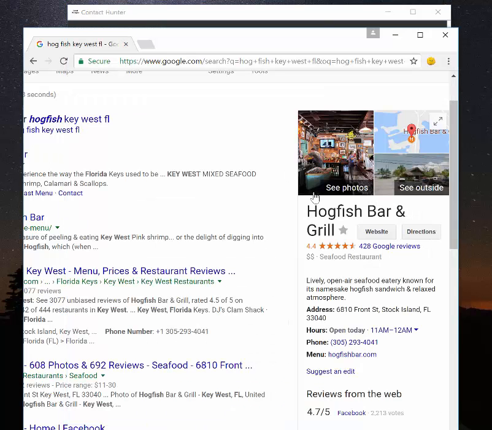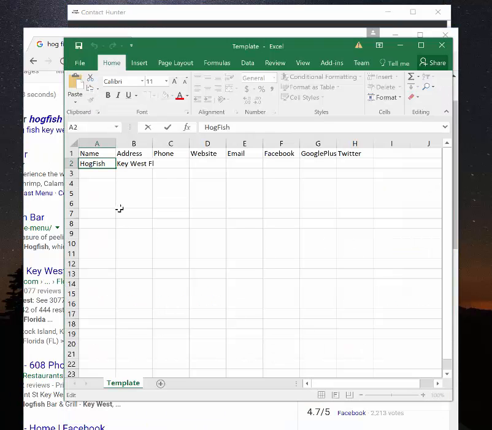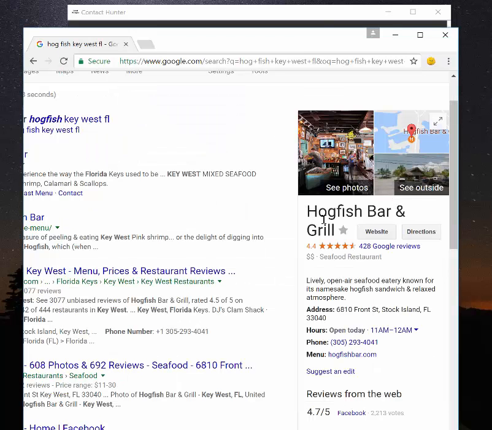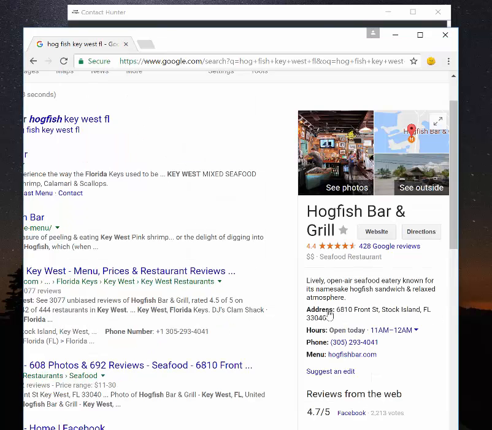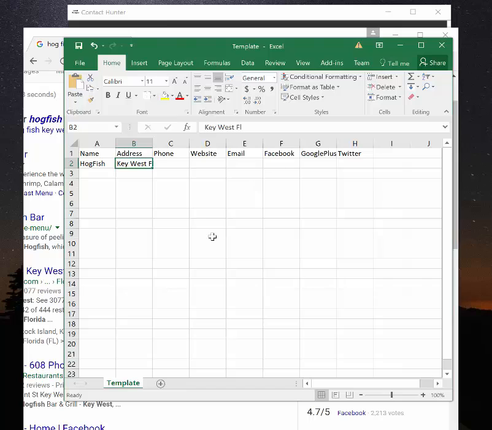Instead of the little Key West, Florida, it will put the full address in my save file. Again, it's not changing the template. This is template Excel. It will not change that. What it will do is it saves a new file called contact output, and in that, instead of Hogfish, it will have the full name of the business. Instead of Key West, Florida, it will have the full address of the business.